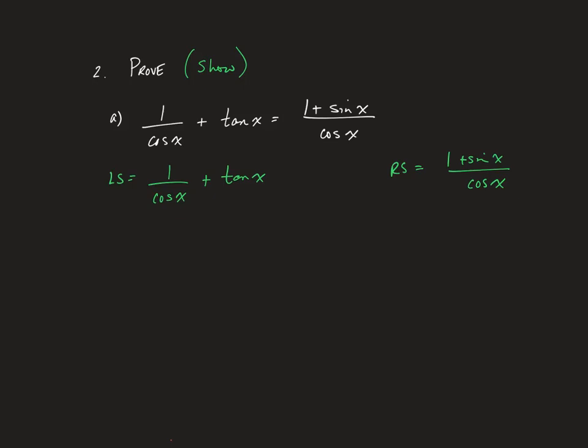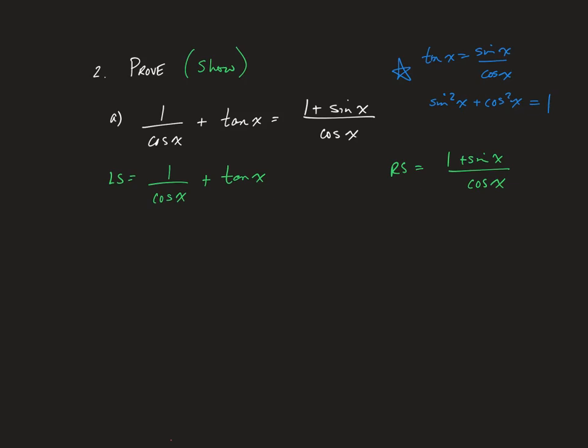So, let's walk through this one together because we are still brand new to proving trig identities. I have two tools at my disposal. I know that regardless of angle, tan x is always equal to sine x over cos x. I have my quotient identity. And I also know that the sine squared of any angle plus the cos squared of any angle equals 1. These two tools I'm going to try to use to manipulate the way trigonometric expressions look.